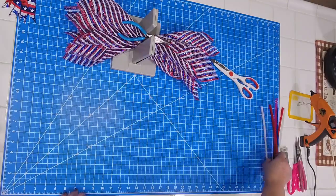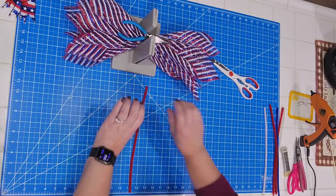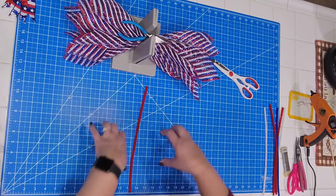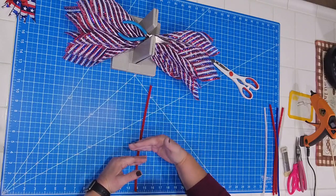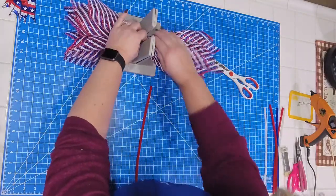You're gonna wanna take your pipe cleaner and lay it here. Why? Because you're gonna grab that whole stack, and it's a lot, and you're gonna need to make it flip flat down, which you'll see me do. And you can't lose your stacked pieces.